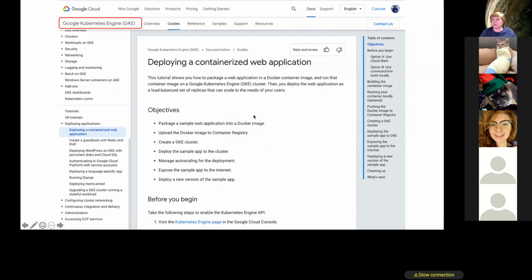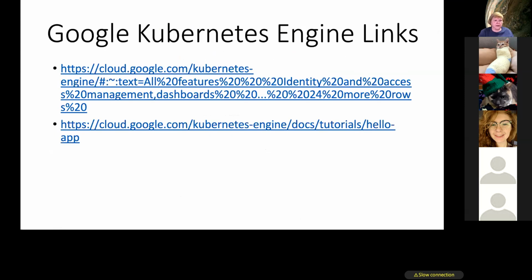It's really nice to work your way through that. And to be honest, it's a nice way to work through, even if you aren't going to use Google. It gives you an idea what you would do when you're setting up a containerized application running through Kubernetes. So it's something nice to look at, and I've given you links to those. Particularly the tutorial, which can get you up and running with a simple app. It's kind of fun to do.